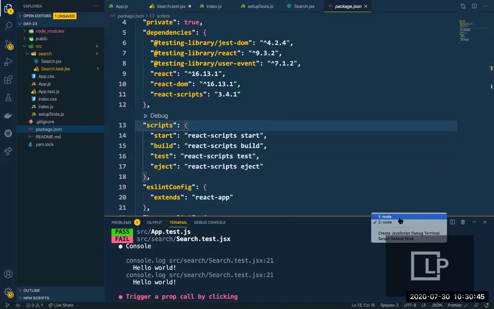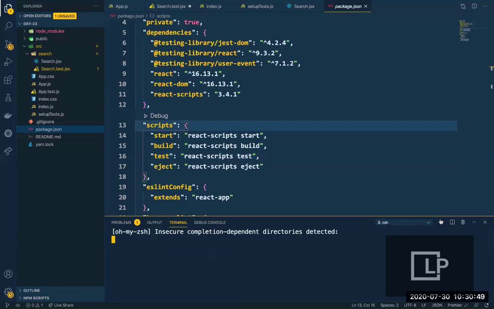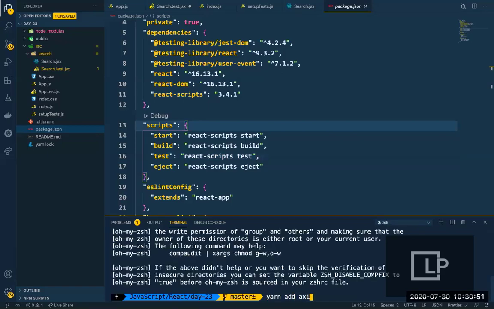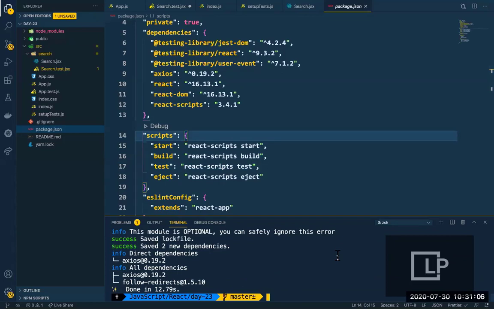But before that, I need to get some dependencies here. Let me just grab my Axios package with the help of yarn add Axios. All right, the Axios package has been added. What I'm going to do now is have a list of stories or a list of users, and populate them inside a list, just like a normal thing, whatever you would see normally.